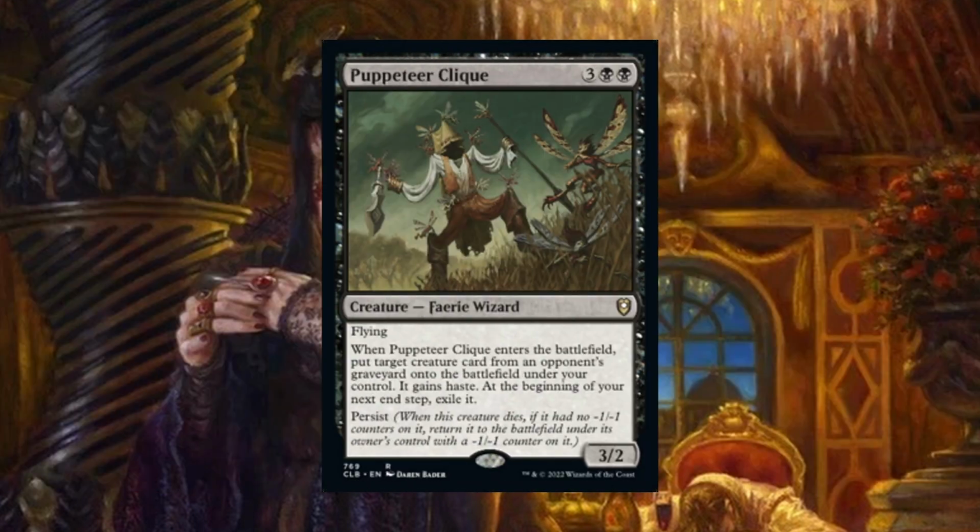Puppeteer Click is 3 black, creature type fairy wizard, 3/2 with flying. Whenever Puppeteer Click enters the battlefield, put target creature card from an opponent's graveyard onto the battlefield under your control. It gains haste. At the beginning of your next end step, exile it. With Persist. Whenever this creature dies, if it had no -1/-1 counters on it, return it to the battlefield under its owner's control with a -1/-1 counter on it. More reanimation. This can also get a +1/+1 counter off of our commander to cancel out the -1/-1 counter, so we can get this creature to repeatedly trigger even more consistently.